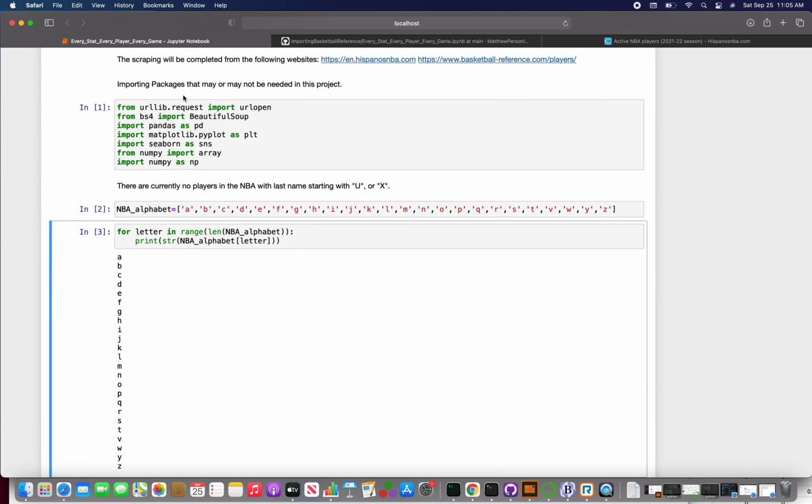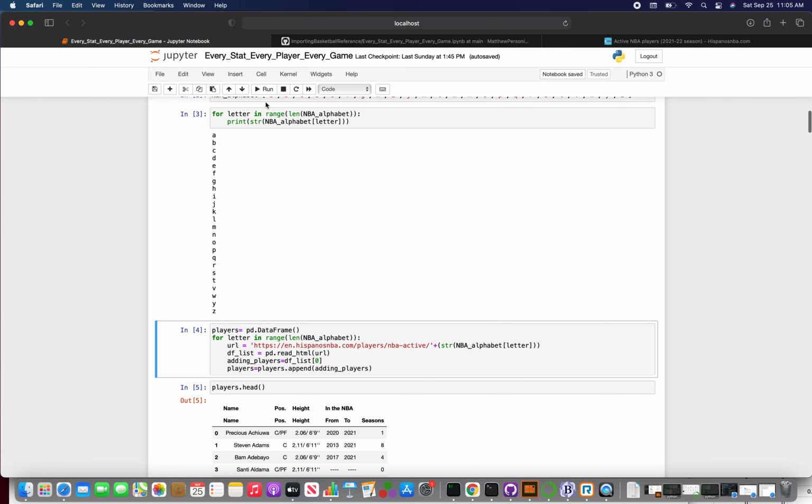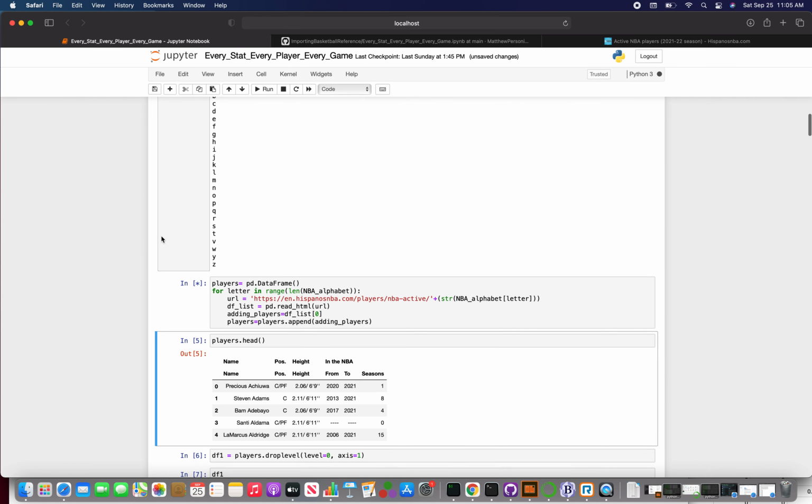So right now we are just going through, and like I said, it actually runs surprisingly quickly considering it's grabbing a lot of players from the NBA. When there's this asterisk here, it's showing that it's working. Also up in this top right corner, when that's black, it's showing that the kernel's busy.